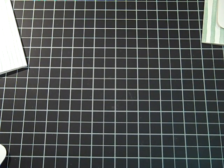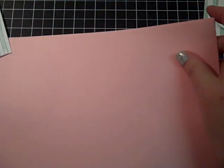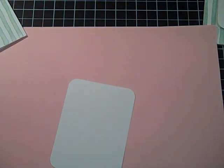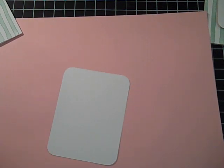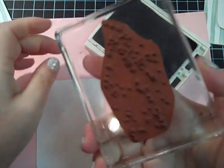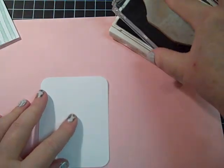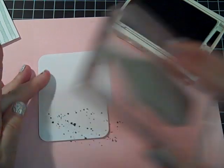I'm going to get another piece of scratch paper because I am going to be doing, oh shoot, you're not going to be able to see that. Hang on. I got pink here, and it'll show up better on this. All right, I'm just going to grab a handful. All right. Let's start with our black. Got my Gorgeous Grunge. And I'm going to start kind of off like that.